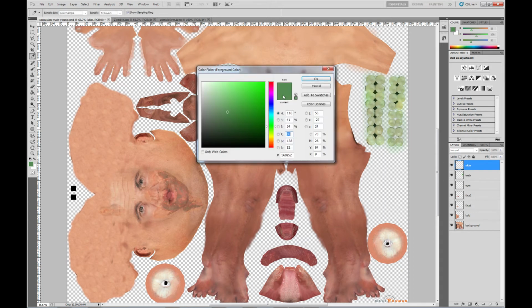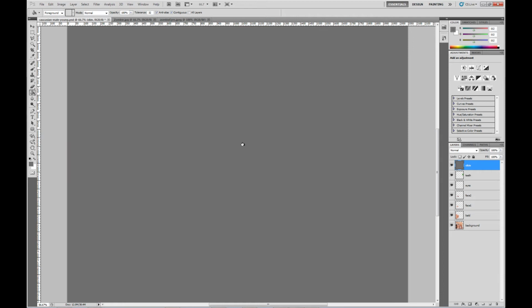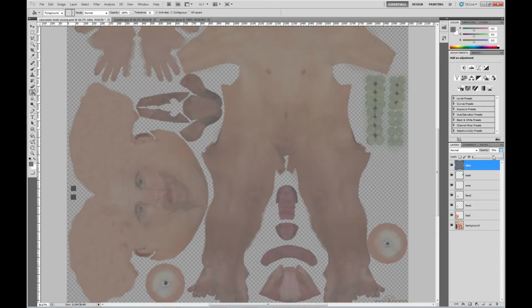And I'm going to change this color to, well, just use this one and I'll just make it like a dark gray. And grab my paint bucket and just fill it up. And again with the opacity, move it down quite a bit, but not too much.